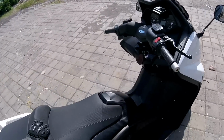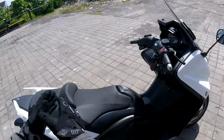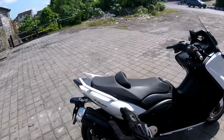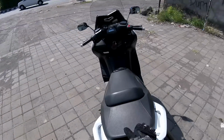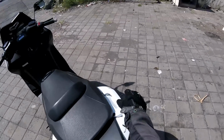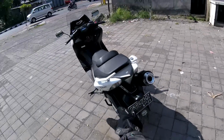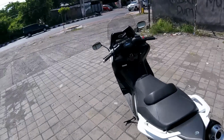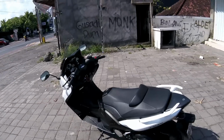I love the fact that your sitting position is quite in the rear, so it allows you to really extend your feet in front, and that's a very comfortable riding position. The passenger is also way comfortable, and for sure for doing long travel a top case, I mean a box at the rear, will be great. I love that bike. That's why I say that's the king for me. That's the king of the maxi scooter.